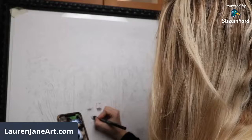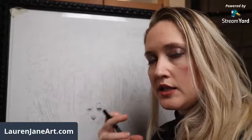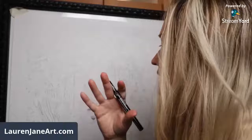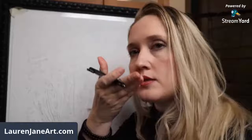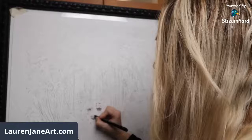Now I'm going to go a different direction for this medium tone. So that's another thing you can do to give it different shades, since this is all going to be black and white, you have to have lighter and darker areas. So sometimes lines can be going one direction and then you change them to go a different direction. Now create some interesting, almost like contrast, creating darker to mid-tones. So right here on the nose, I decided to kind of go this direction, especially because as it's rounding up, it's going in a different direction. I always try to imagine I'm actually touching the nose, touching the thing. Imagine the actual shape.